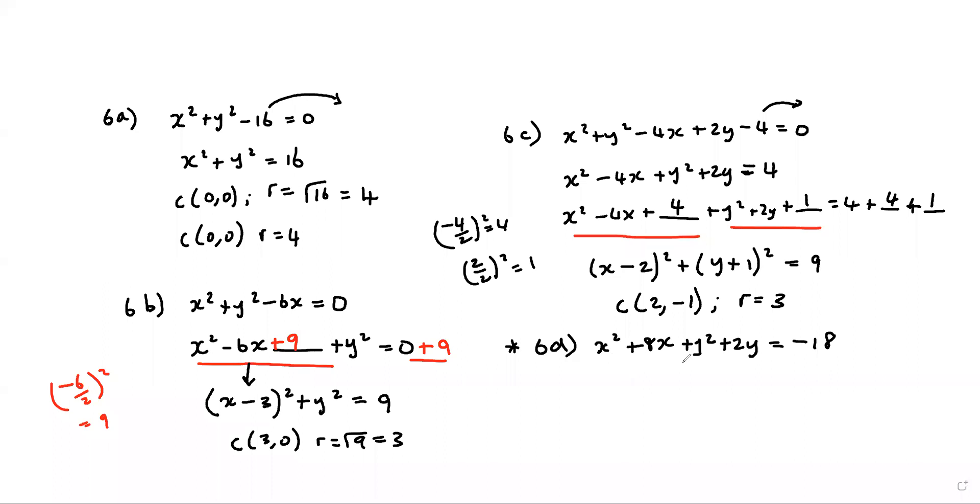So in 6d I've already rearranged the question a little bit to save space. We need to complete the square with the x term and with the y term. So we'll have x squared plus 8x. Half of 8 is 4 and 4 squared is 16, so we'll add 16 there. Plus y squared plus 2y. Half of 2 is 1 and 1 squared is 1, so we add 1 there.